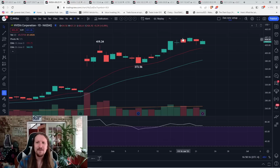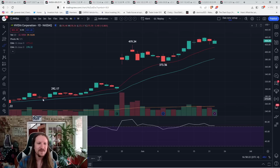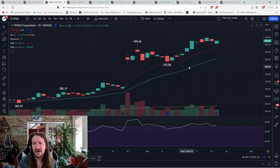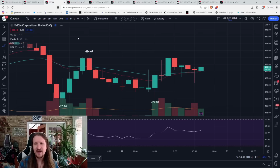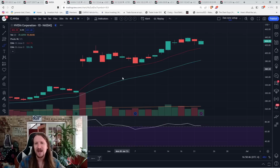NVDA, daily inside bar. Simple statement. If daily EMA 12 holds as support, it's a bull flag. Here's a hold, hold, hold. Didn't touch it, and still holding. It's very healthy consolidation right now. And we just had maybe the second highest close ever, maybe the third. But watching for NVDA bulls to try and regain the hourly uptrend. They've got to confirm that hourly uptrend, but trying to keep that bull flag alive.